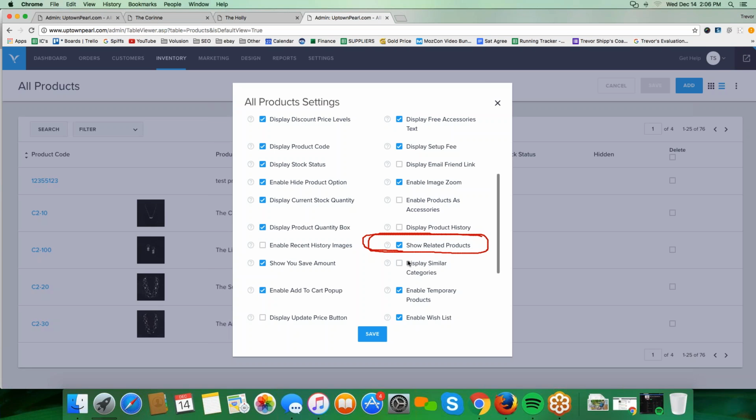So it's pretty cool. Here's the issue, though. On occasion, I'll get a client that'll say, well, I don't like what's being suggested. I would prefer to choose my own products that are being suggested. And there's a workaround to be able to do that. But here's what I will say to you. If you're just starting your site, I don't know if I would do anything else but just what I've already showed you here. Let the Volusion system make the recommendations.